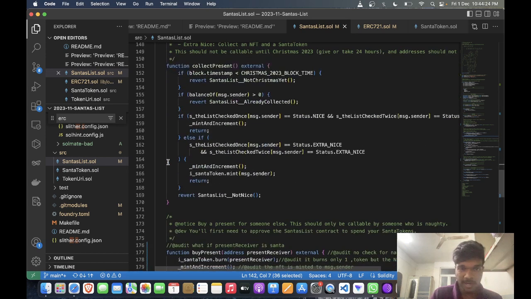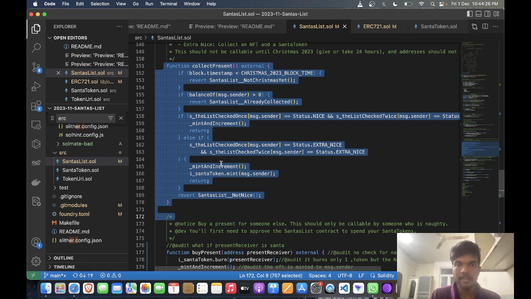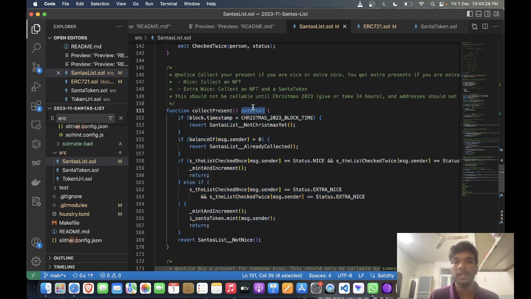So this is an important function which is external. Anyone can call this, so we have to make sure sufficient criteria are maintained. Here you can see block timestamp should be less than this Christmas time, and the balance of msg.sender should be less than 0. I mean less than or equal to 0, right? How can it be less than 0? Yeah, it should be less than or equal to 0.